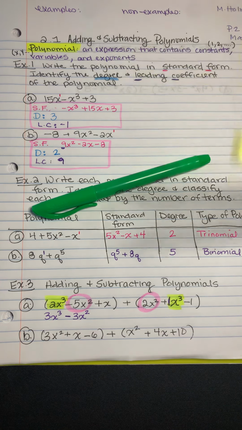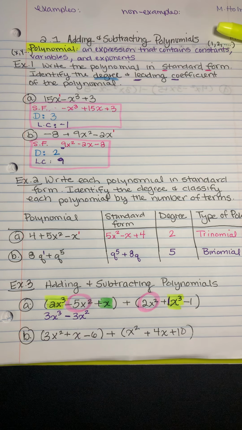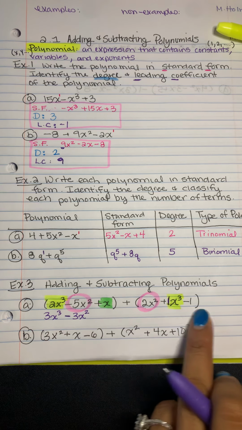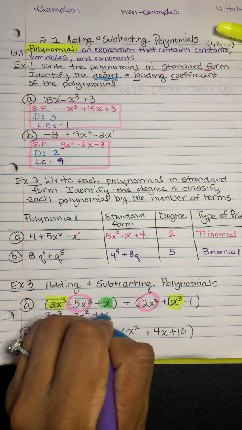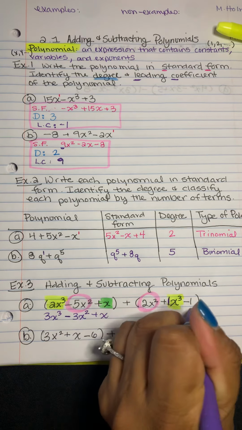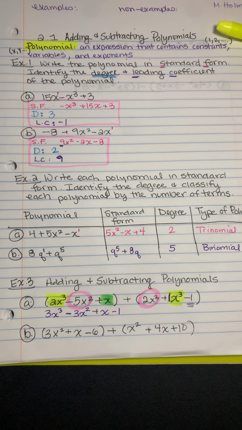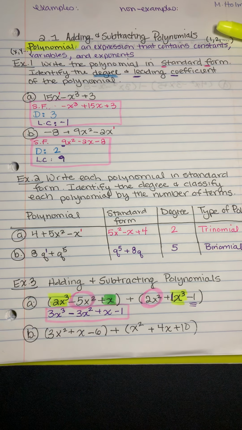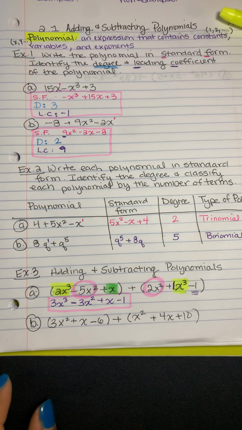And the last one, let's take a look at it. We have x. Notice how we do not have an exponent of the power of 1. So we're just going to bring that down, plus x. And don't forget this constant. This constant is by itself. We have to bring that down as well. So our final answer, when we're adding our polynomials, is going to be 3x cubed minus 3x squared plus x minus 1. Okay. All right, let's keep going.